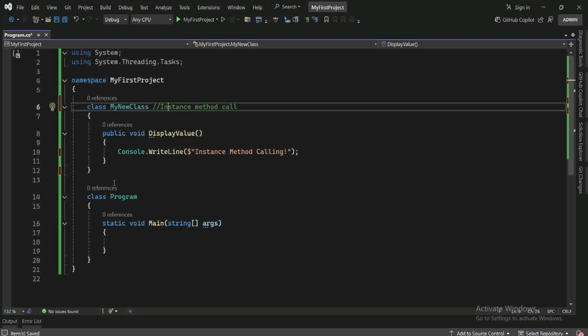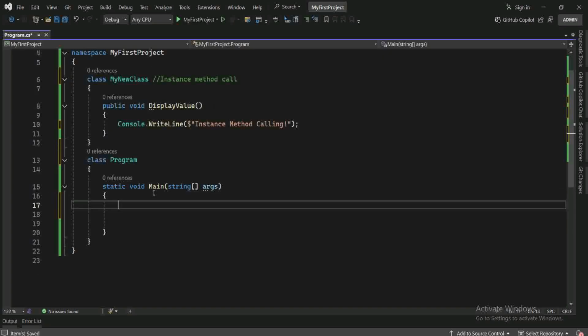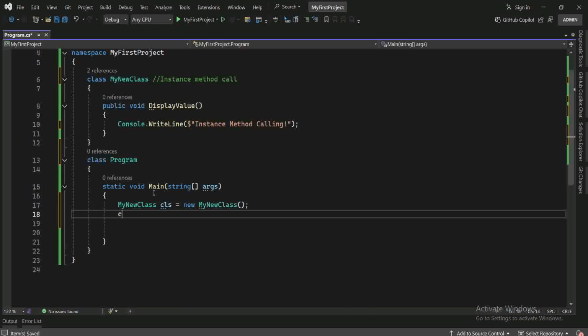For this we have to create an instance, meaning an object, in the main method where we are invoking this method. First we have to create the instance of my new class, then we can call this particular method, display values.